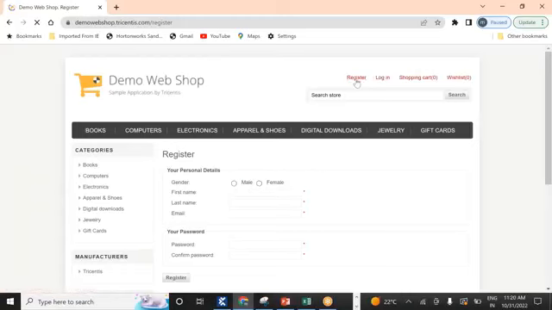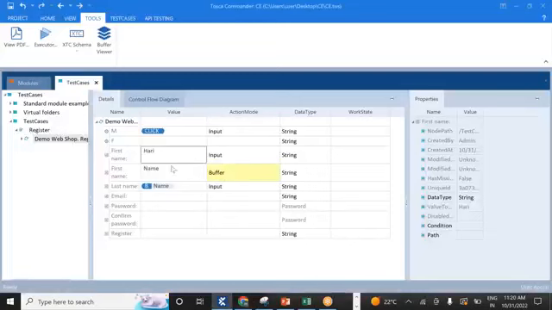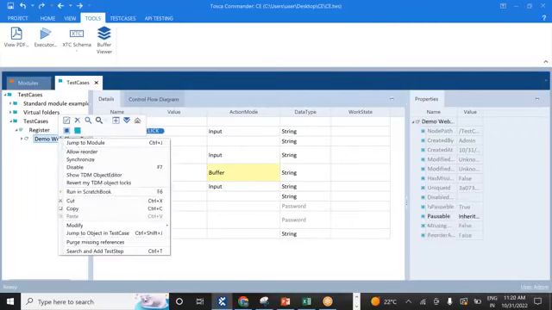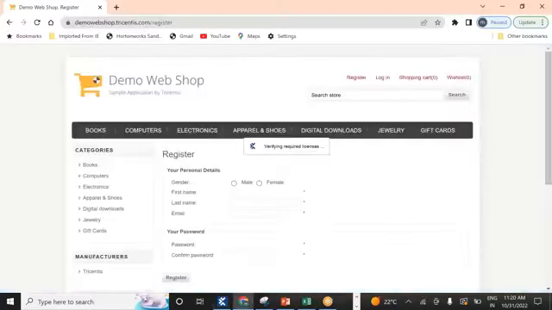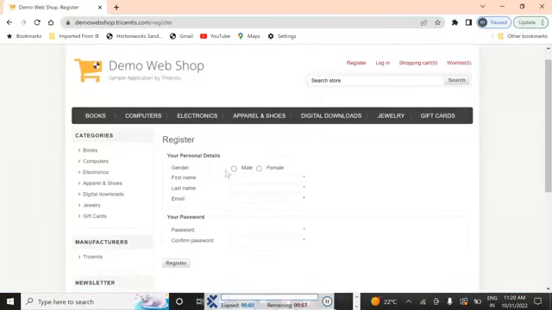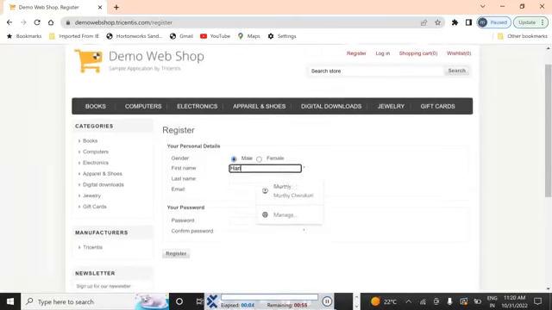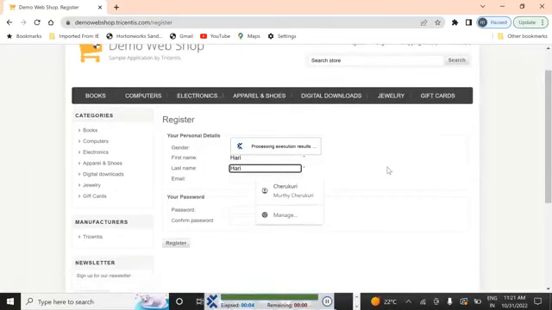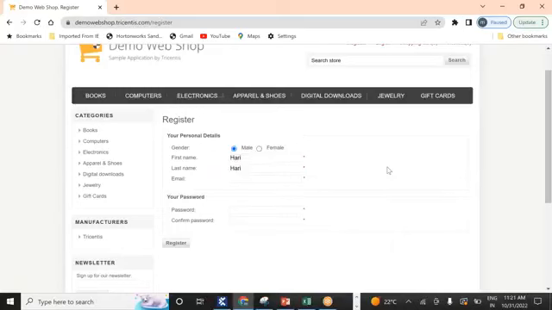This is the register page. Yeah, both first name as well as last name, both you will get the same thing. Why? First name I have given Hari, it is going to save it in the buffer. Again, I am going to give the buffer of the name. So you are going to get the first name and last name, both are Hari. Now see here, I am going to execute this. See here, both the times it is entering Hari.